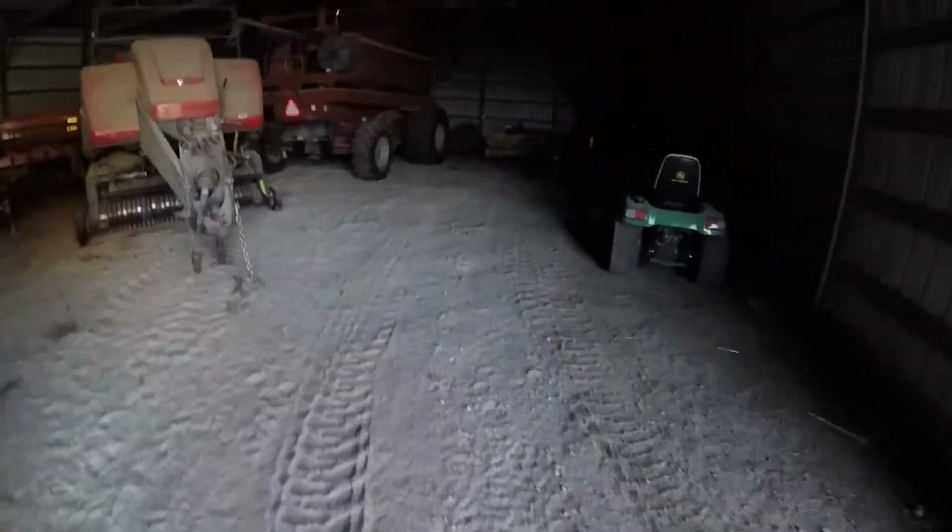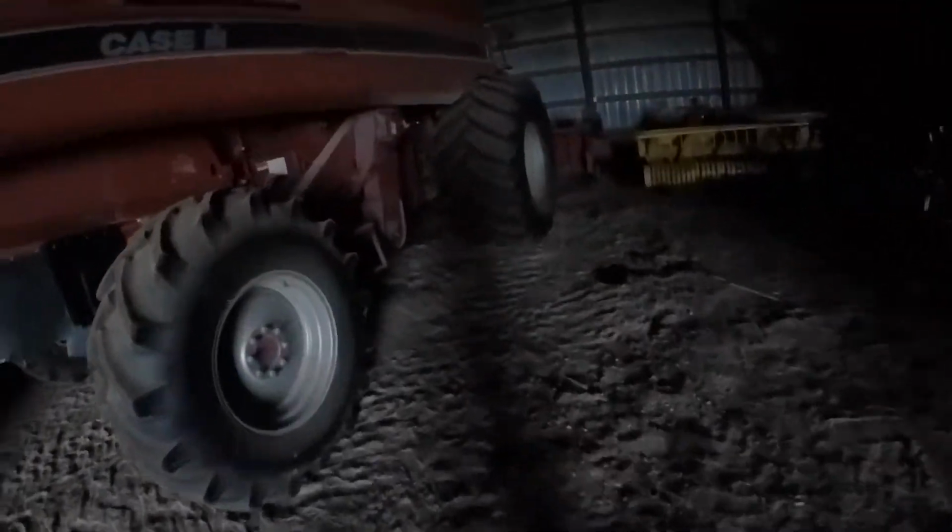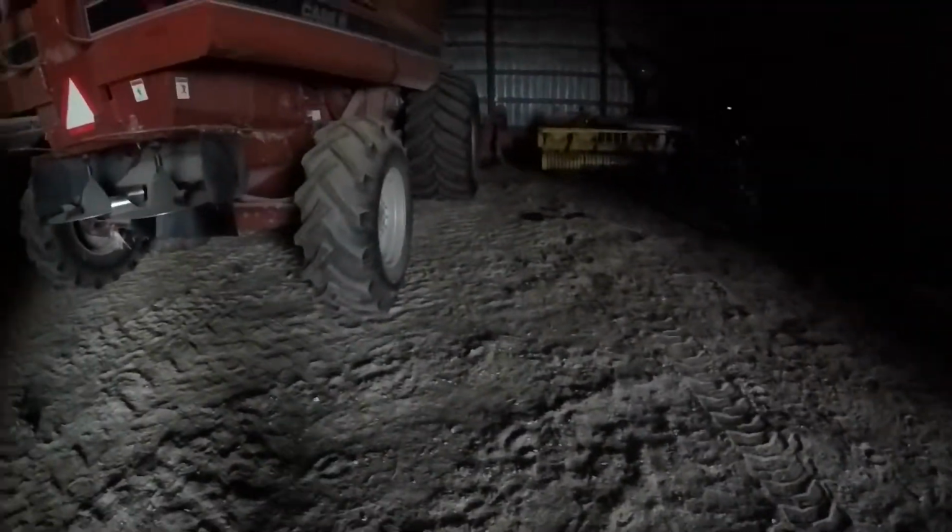We take the side panels up, pick them up, and we gotta work on this here. That part there, so that we can replace that probably.